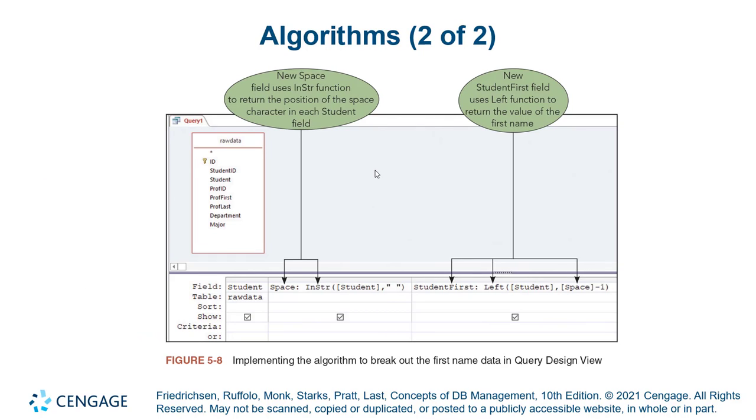Algorithms. This is really just the tip of the iceberg when it comes to writing algorithms, especially if you get into programming. They get much more in-depth and much more complicated than this, but essentially it's the same kind of principle. You're just trying to figure out the logic to make the system do what you want it to do. That's a lot of what programming is, just trying to develop the logic. And that's what makes a good programmer, being able to come up with these algorithms and the logic behind your code in the most efficient way possible.